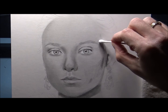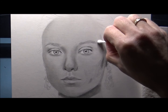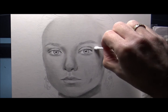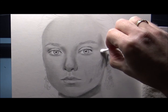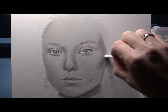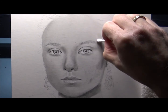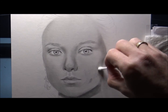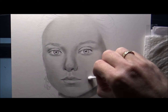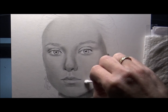It's cool. It really sort of comes together, the plan that you have. I'm pressing a little bit harder than I was when I was working in the nose area, but you don't really have to press that hard. If you press too hard, it's almost like you grind the strokes in rather than move the graphite around. And really the purpose of this is to move graphite around, not to grind it into the paper, because you're smoothing it out. And as I said in part one, you're basically averaging out the graphite over a surface, where when you put it down with a pencil, it catches in certain areas and then doesn't in other areas. But the Q-tip gives you the ability to really level that out.